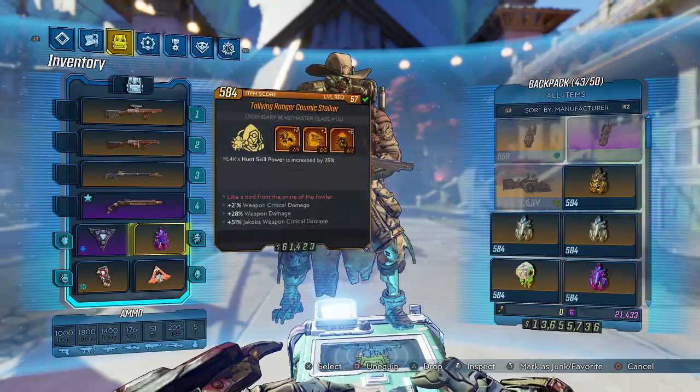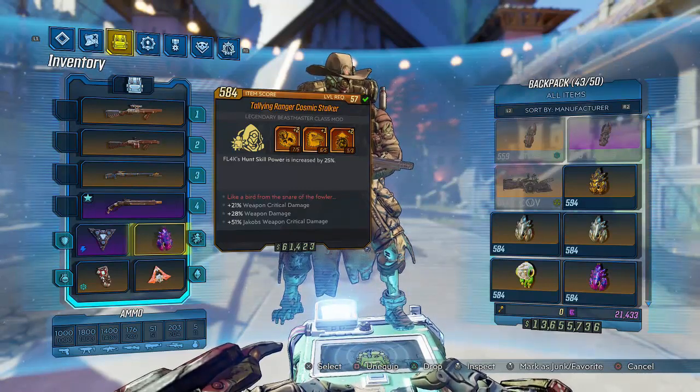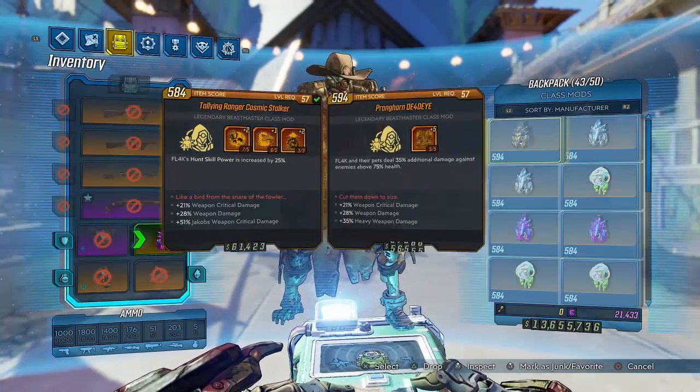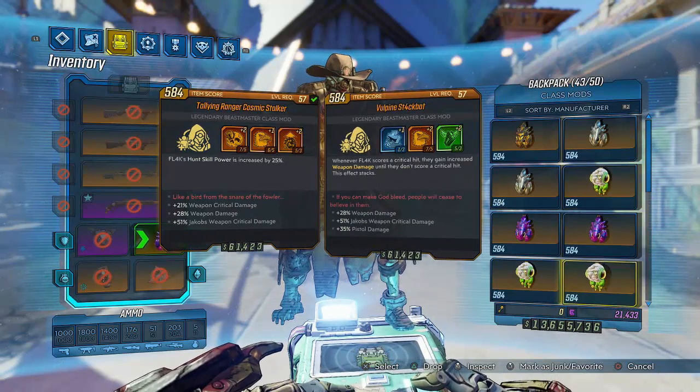Our class mod is going to be either a Cosmic Stalker or a Stack Bot. This is a Cosmic Stalker that I use literally all the time whenever I'm mobbing, running through the raid. I was even using this Cosmic Stalker against Wotan, putting out lots of damage. And then the Stack Bot that I would use, not that one, it's going to be this one. It doesn't have the shotgun roll or sniper roll on it, but it does have the weapon damage and Jakobs crit, which is the most important.